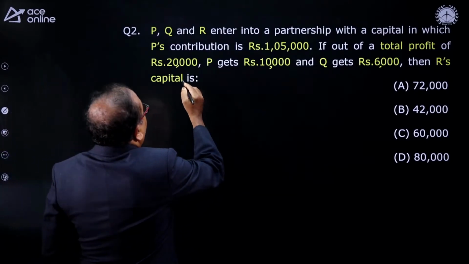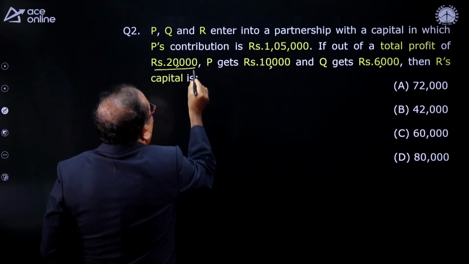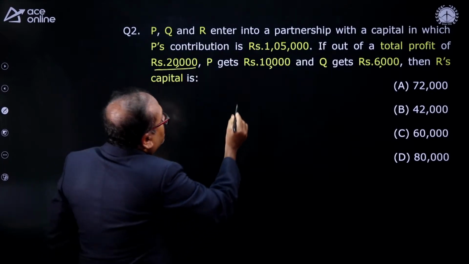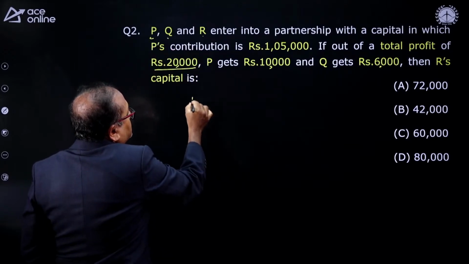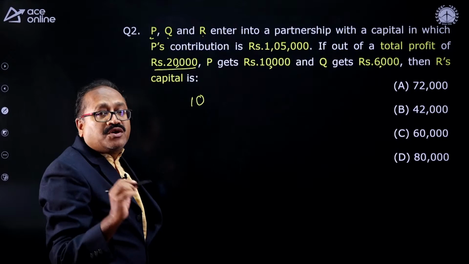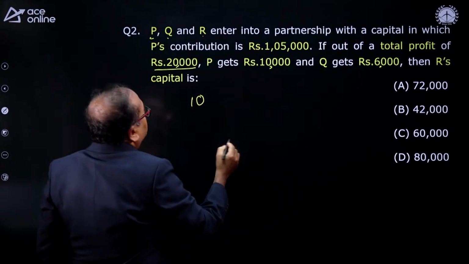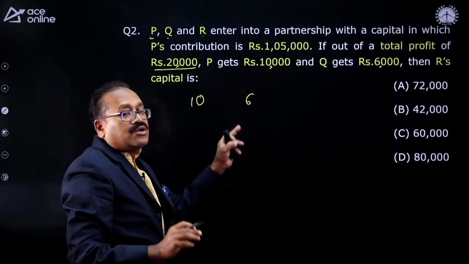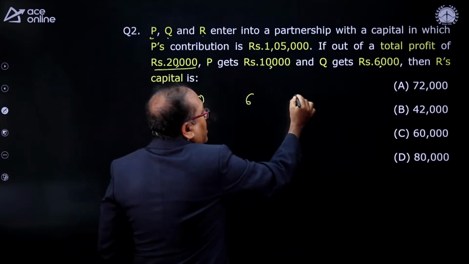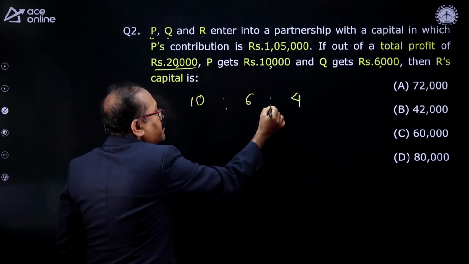It's a very simple question. Can you see what the total profit is? 20,000. What is the profit of P? There are 3 people, P, Q and R. So P's profit is 10,000. Write down over here 10,000. Don't write the zeros. Now Q's profit is 6,000. So write down the 6 here. Out of 20,000, if I take out this 16,000, I am left with 4,000. R gets a profit of 4,000. So what is the ratio of their profit?